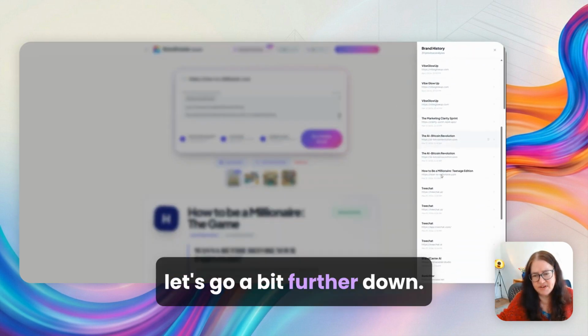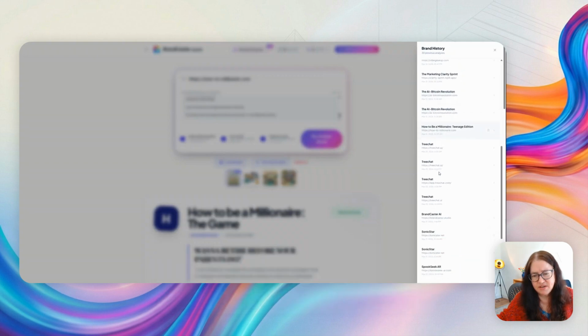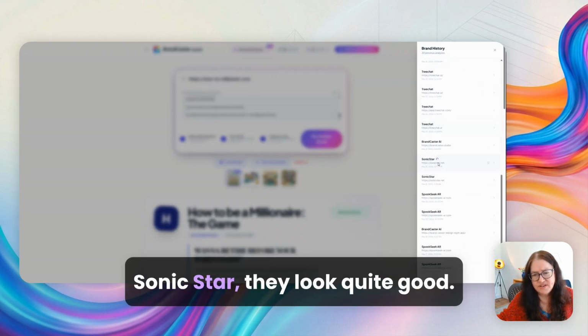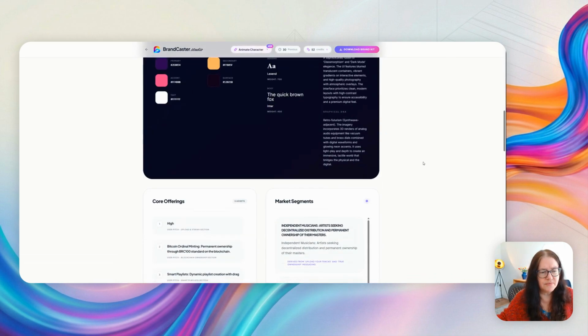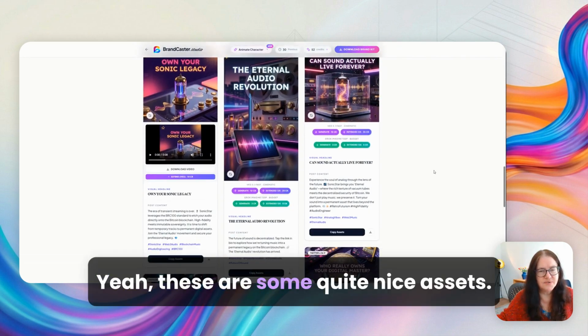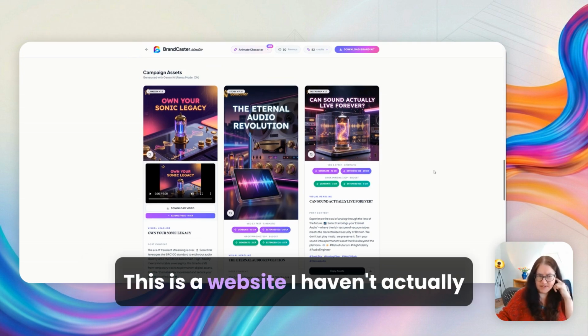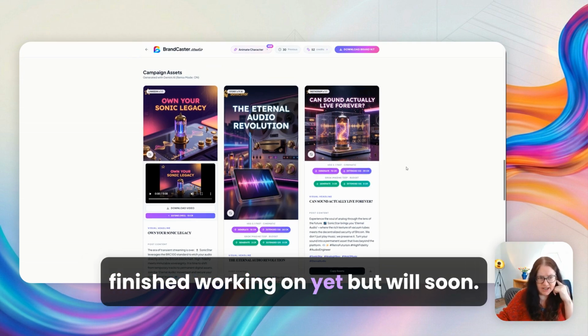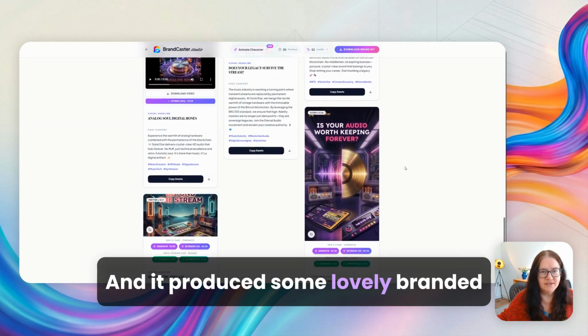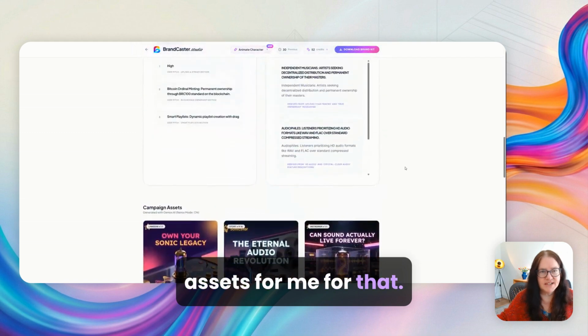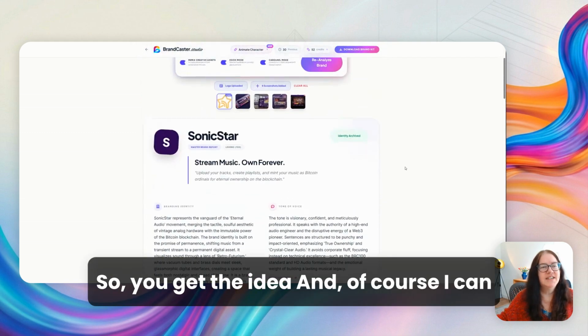Let's go a bit further down. What have we got? Sonic Star, they were quite good. Yeah, these are some quite nice assets. This is a website I haven't actually finished working on yet, but will soon, and it produced some lovely branded assets for me for that. So you get the idea.